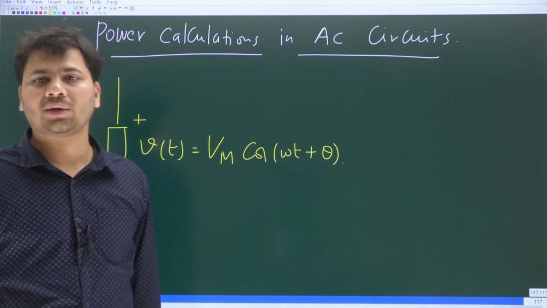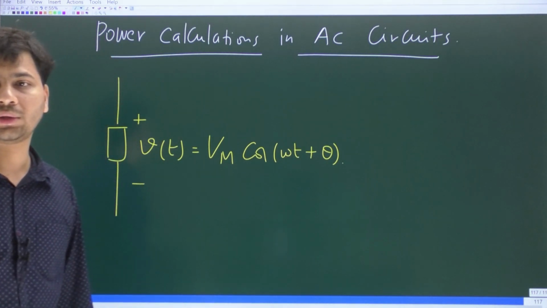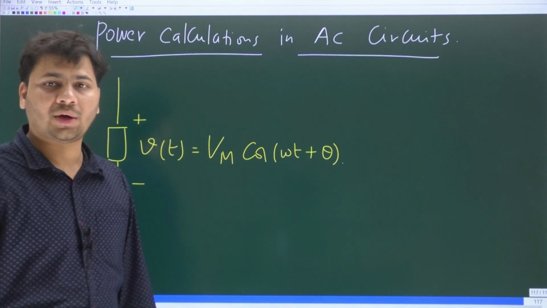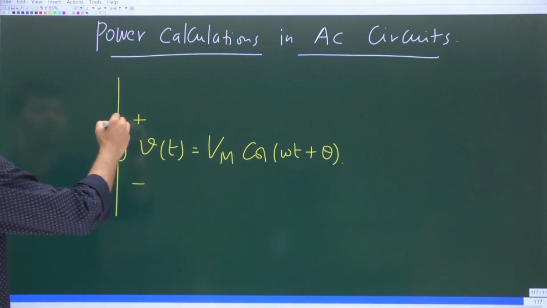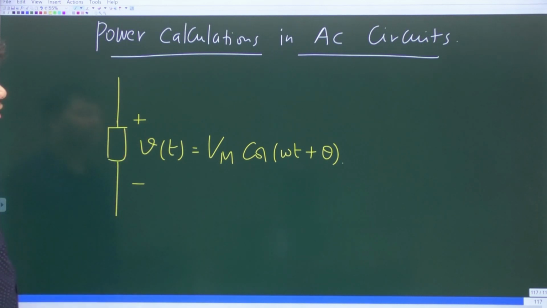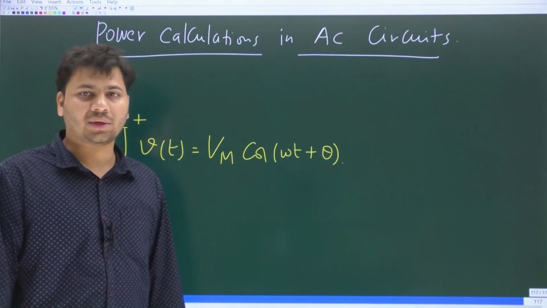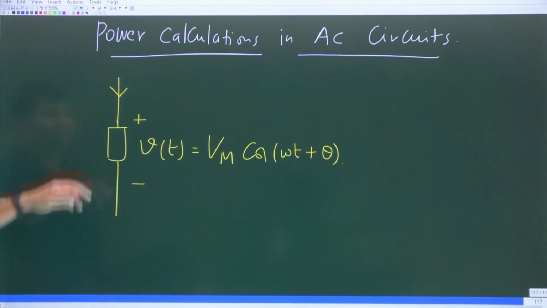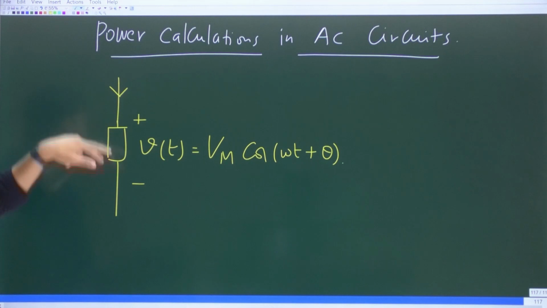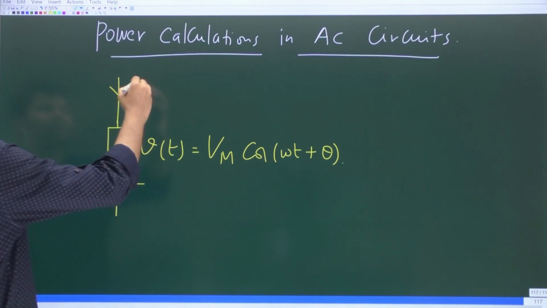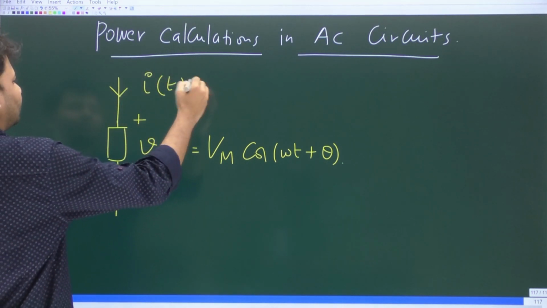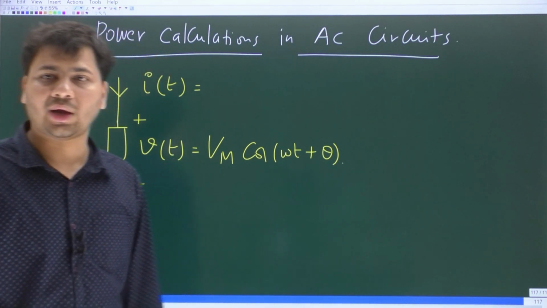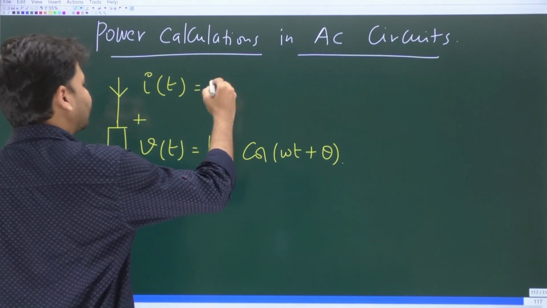And then theta is what? The phase angle of the voltage. Vm is the amplitude of the voltage. At sinusoidal steady state, every current and every voltage is sinusoidal. Even the current through this element, look at the current direction. This current, is it not entering the plus terminal? Yes. Let us call this current i of t. Even this current is going to be sinusoidal.